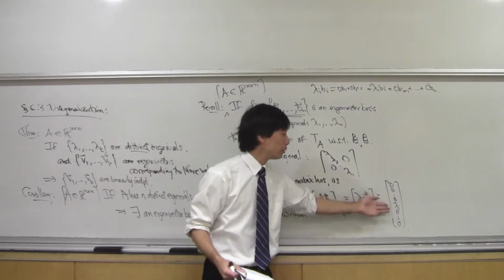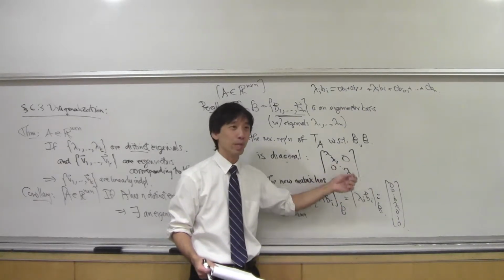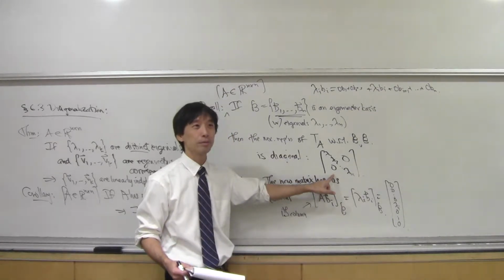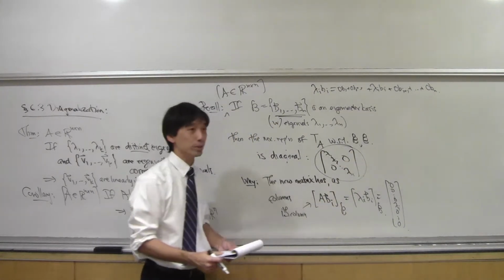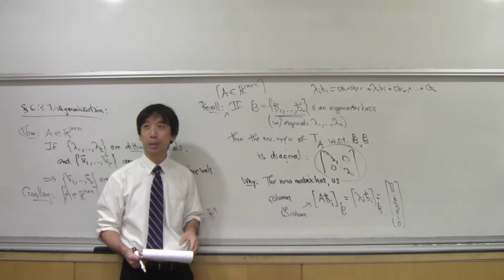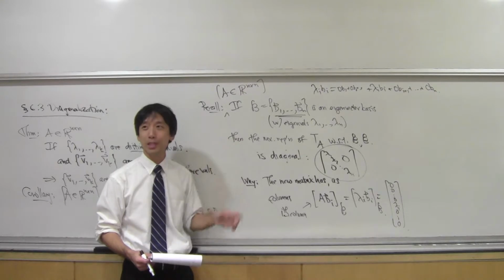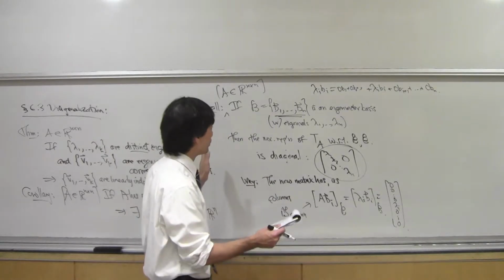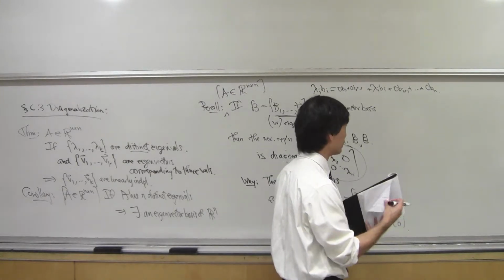And so the first column is going to look like lambda 1, 0, 0, 0. The second column is going to look like 0, lambda 2, 0, 0. And that's what we have here. So that's why the matrix representation with respect to a basis of eigenvectors is diagonal. If you remember all that stuff we did before with the matrix representations. If you don't, there's actually a simple way of thinking about this. In the book, they pretend that you don't know this, and they give a different proof. So let's give that proof.